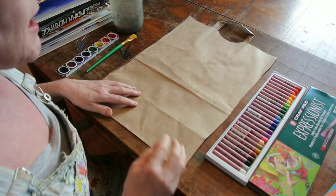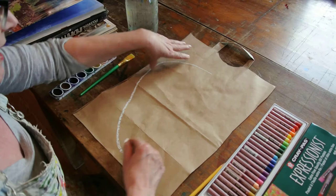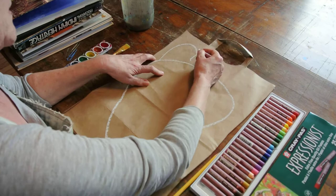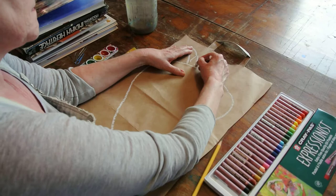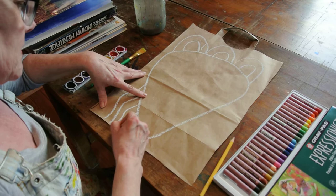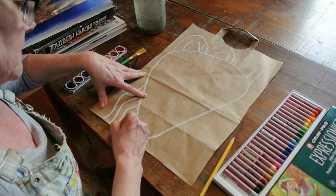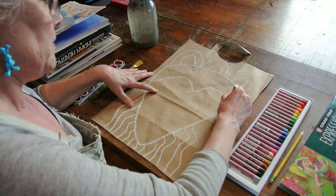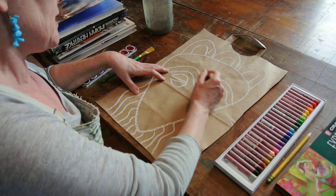Normally we would start in pencil, but that'll be hard for you to see, so I'm just going to use a white Crepa. This mask is just from my imagination. If you have fiber at home, you can poke holes in the bag and add fiber to the top, bottom, or sides. I'm going to draw pretend fiber on — I don't have any raffia at home, but if you do, you could certainly add it. You could also add yarn, or pipe cleaners. When I give you a project, that's kind of your jumping-off place — you can change it any way you want.